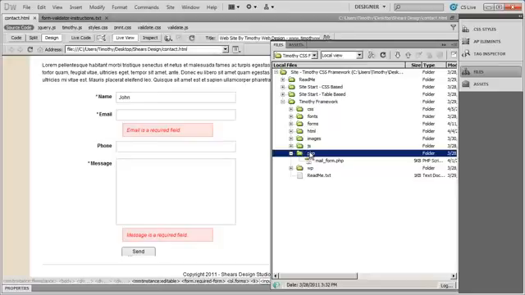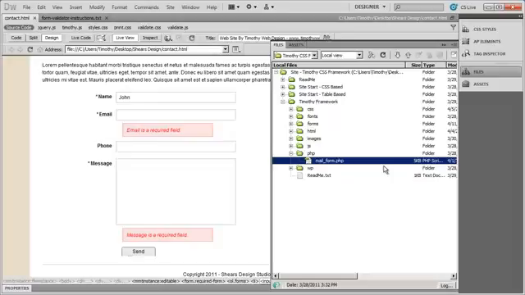Linux servers are the most common kinds of web servers that are out there. If you have a choice between a Windows server and a Linux server, choose the Linux server unless you have a specific reason to choose the Windows server. The Windows server will require an ASP form processor, not a PHP form processor.